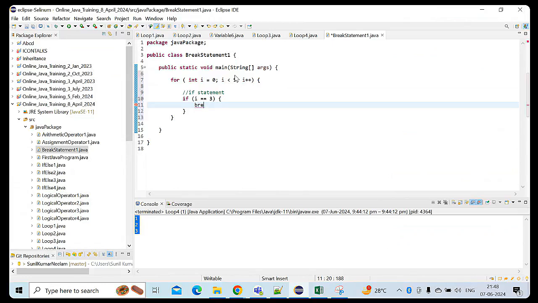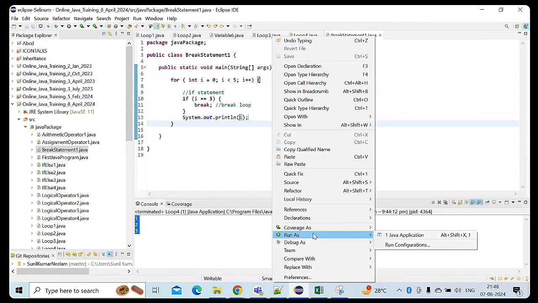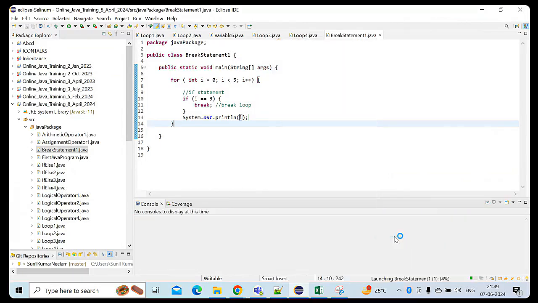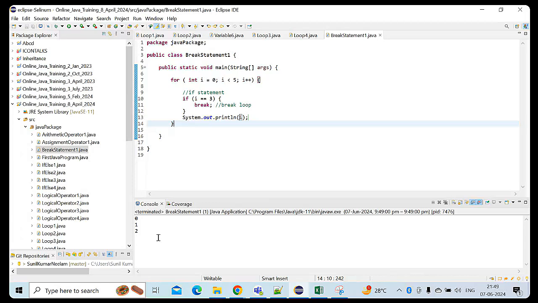Here we will break. Break the loop. Sys out i. Let's go and execute this one so that you will understand. Right guys? 0, 1, 2 here.